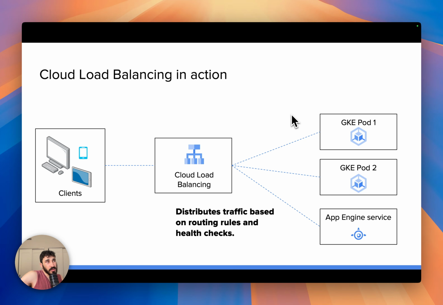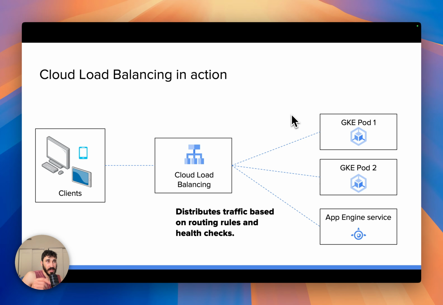So in the middle, we've got Cloud Load Balancing. It acts as the director of the traffic that's coming from your clients. It distributes incoming requests from those clients to the available backend services. Now, how does it decide where to send each request? Well, it uses routing rules, and it can use health checks as well. Routing rules can be based on things like incoming IP addresses, the URL path, or even the content of the request. And then health checks are like pings that are constantly monitoring the availability and uptime of the backend services, making sure that they're still up and running.